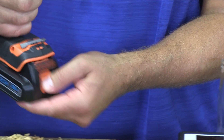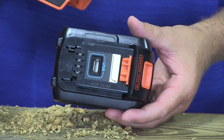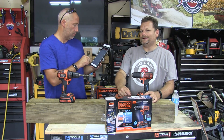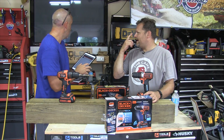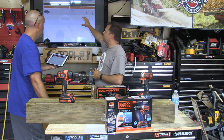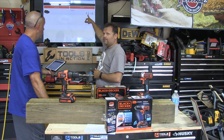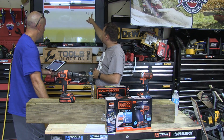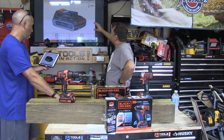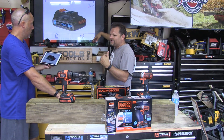The app will tell you things like location, it'll flash the pack, and it'll tell you how much battery time is left — not only via a gauge but also in hours. For USB charging it'll tell you right on the pack — for example, five hours of charging remaining. We're pulling up the Smart Tech screen right now. Up here we have the actual battery indicator and it's telling us that it's Bluetooth capable. The battery is probably getting very low. USB is unlocked — let's go ahead and click on that, and we'll see a picture of our battery.